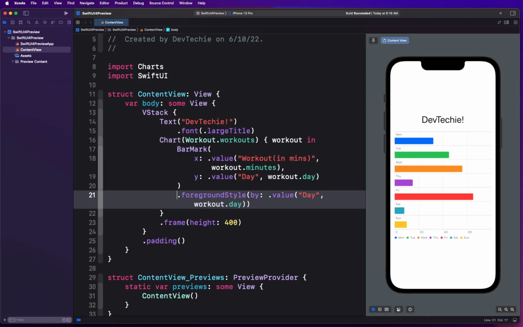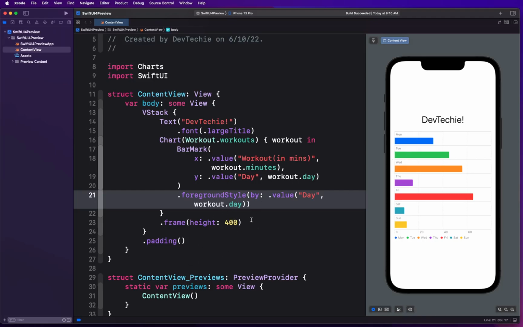Well, for that we can take help of the chart foreground style scale modifier. Okay, so it's a pretty big name. The chart foreground style scale modifier configures the foreground style scale for charts using its domain and range parameters, and we can actually use our own colors to color these bars.